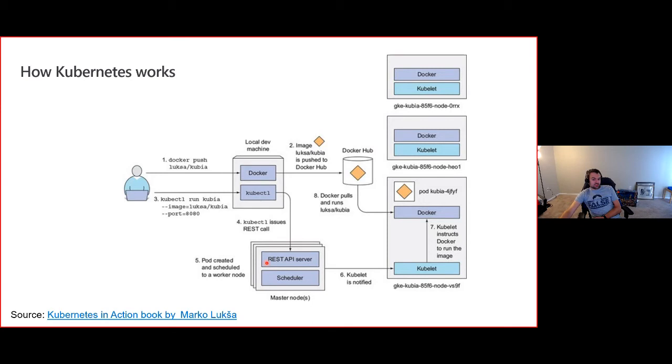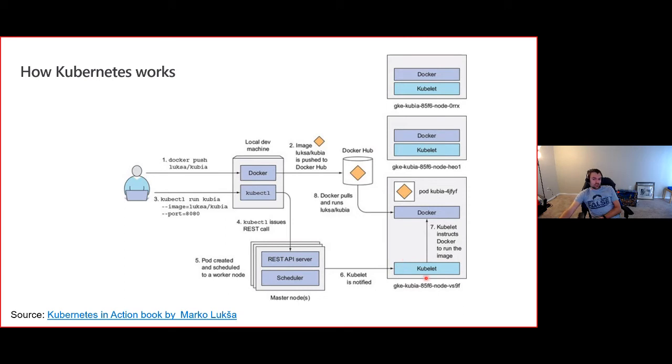And once that request is saved, this will trigger the scheduler within our Kubernetes cluster to actually go ahead and look at the definition of the workload that we want to run, and then go ahead and notify the kubelet on one of the nodes within our cluster to actually run our container.